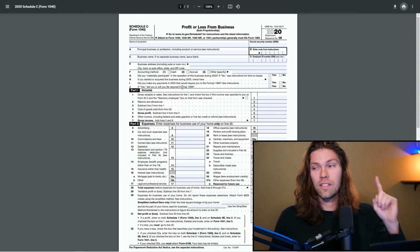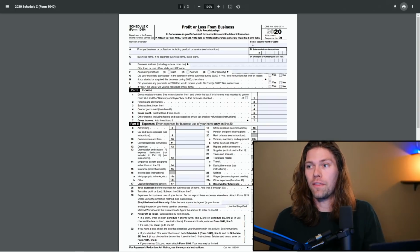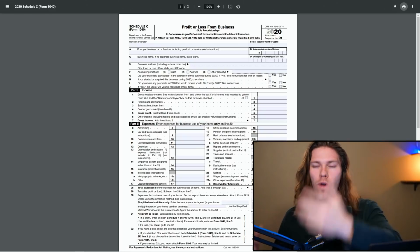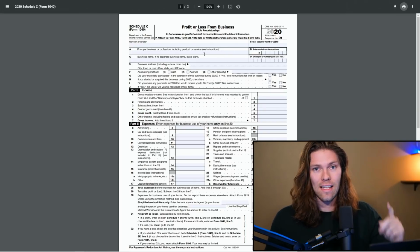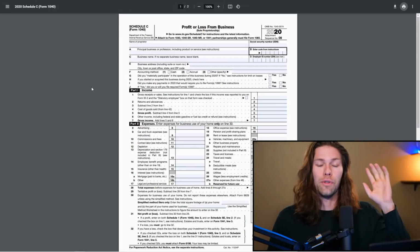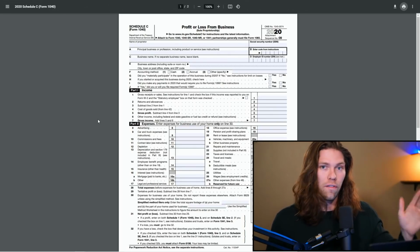Another issue that I've seen before is someone will get their Schedule C from their tax preparer, but their Social Security number up on top here will just be X's because it's just like a reference document. You need your actual Social Security number or TIN number or EIN number on this document in order for it to be processed successfully through the FastLane. So if you are running into multiple document upload issues, chances are it's one of those problems.